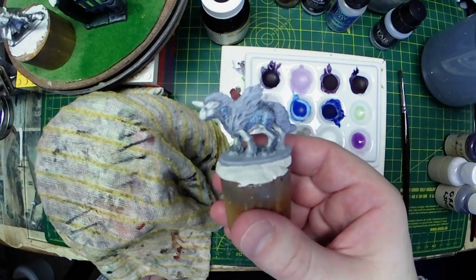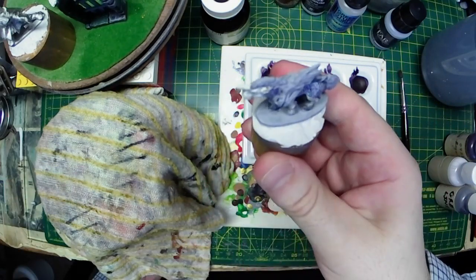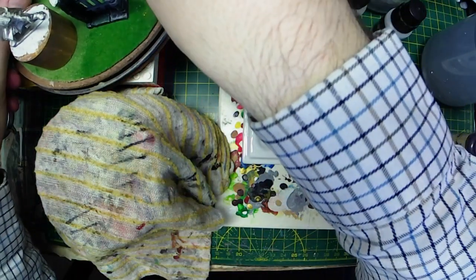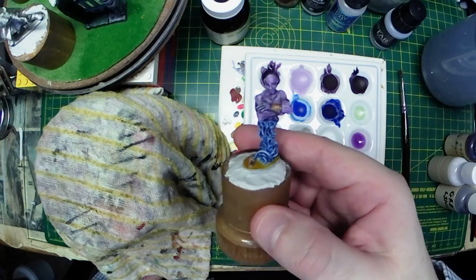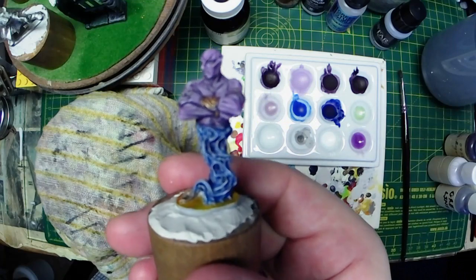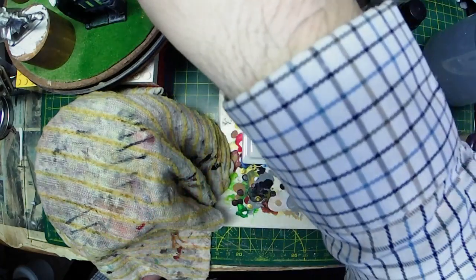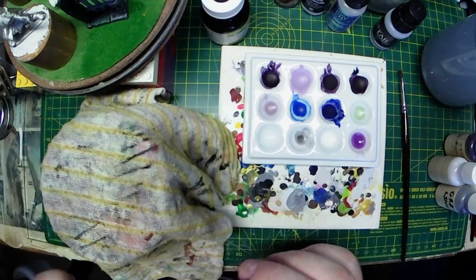Here's an old Grenadier Kyrin that I'm currently painting, and he's mounted in the same manner. And this is coming on quite well. This is an old Grenadier genie coming out of his lamp at the bottom there. I don't know if you can see that. There we go. But yeah, he's coming on. I wish it hadn't been so hot lately, because I normally paint in the evenings and this room heats up a bit. But there we go.